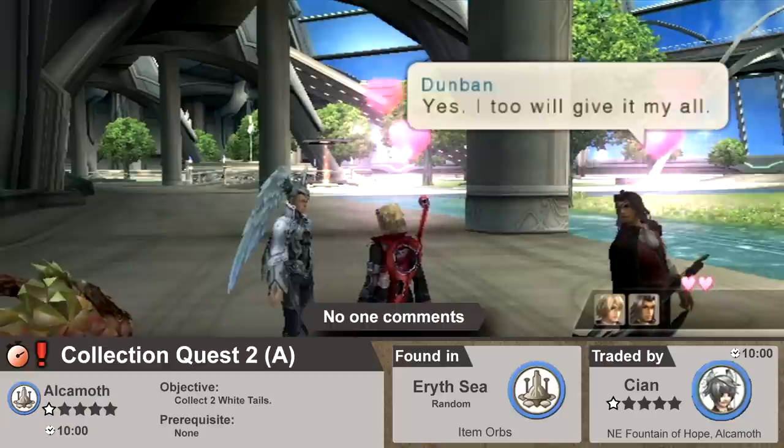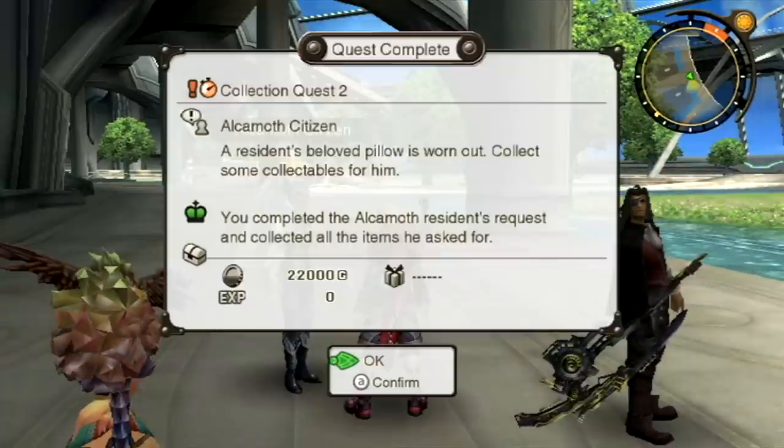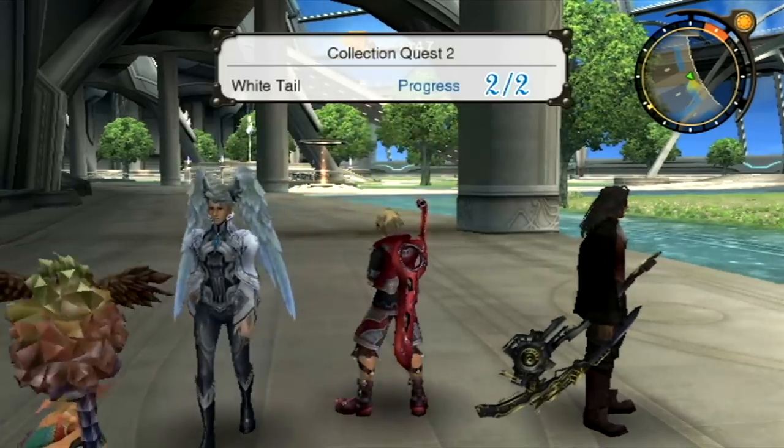And I can't believe we got affinity for that, I wasn't expecting Dunban to really chime in there. Oh well, we already completed it, we get 22,000 gold for that, no experience, but can't complain about free money.